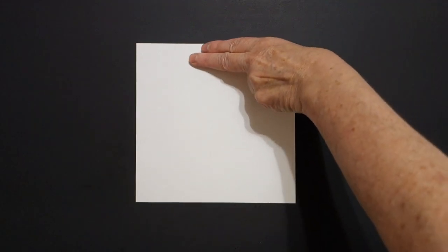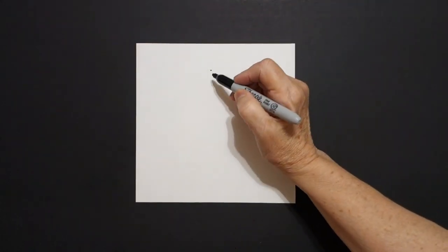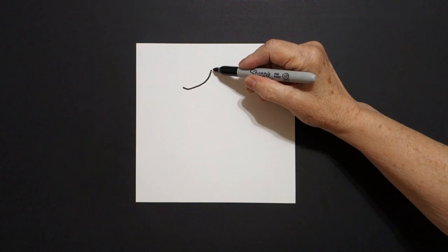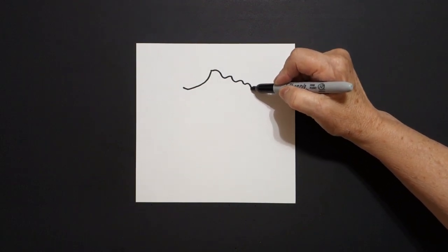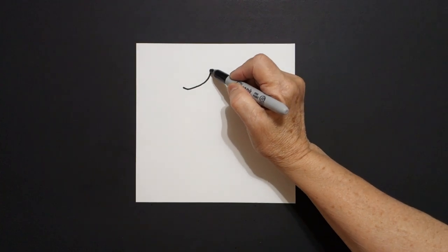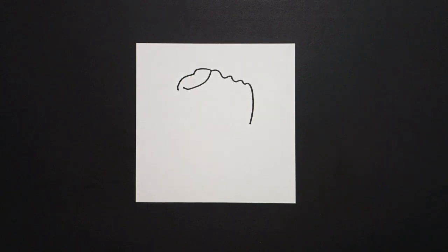Today's project is how to draw Helen Keller. I take two fingers here in the center. Underneath, I put a dot. And from that dot going towards the left, I'm going to draw a curve line out and leave it floating. I come back to my dot. I'm going to draw a wavy line and bring it down and leave it floating. I come back to the dot. And I'm going to draw a curve line, leave it floating.